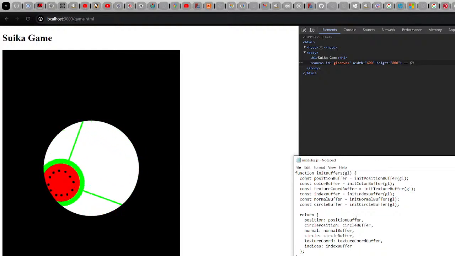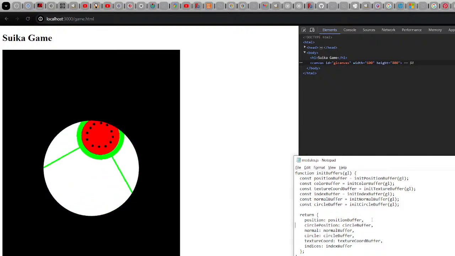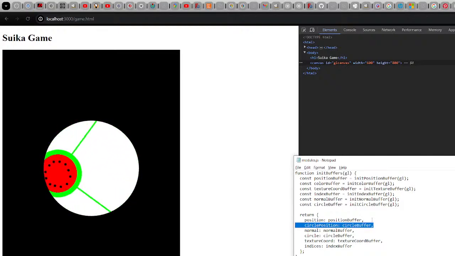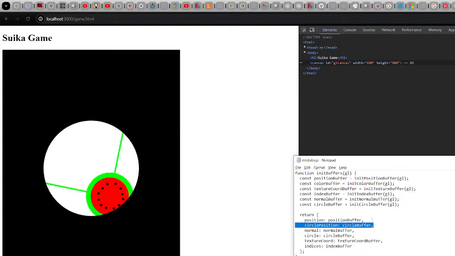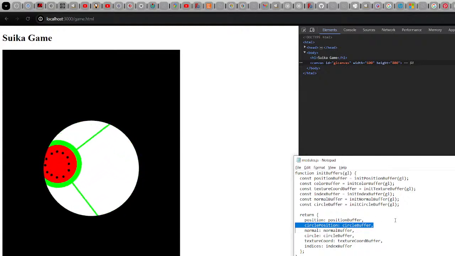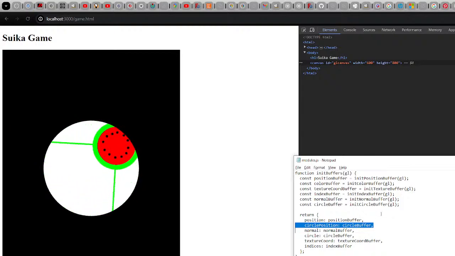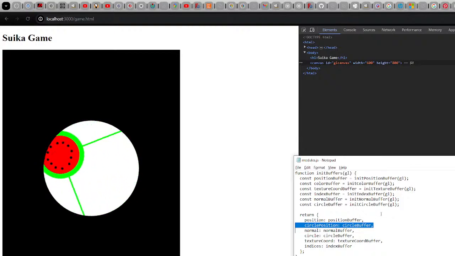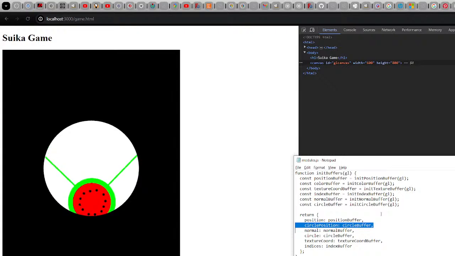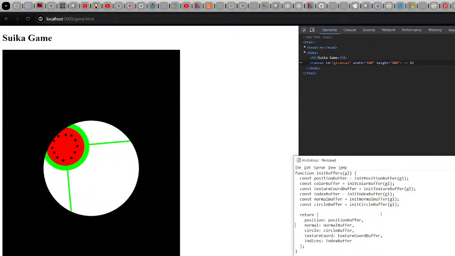Ooh, well, circle position. So this is interesting. Do I even? So it's using the same thing.